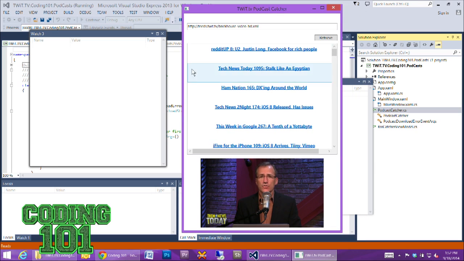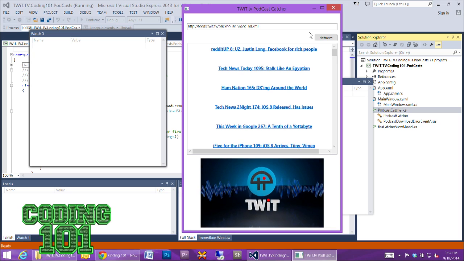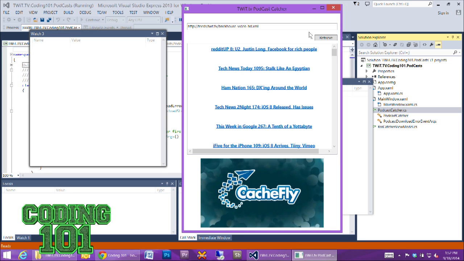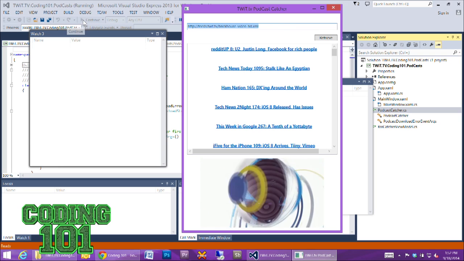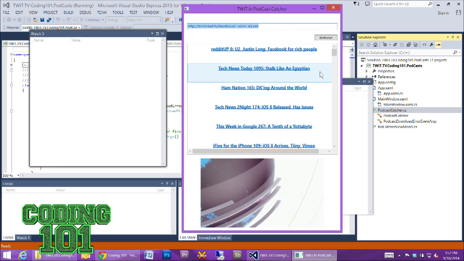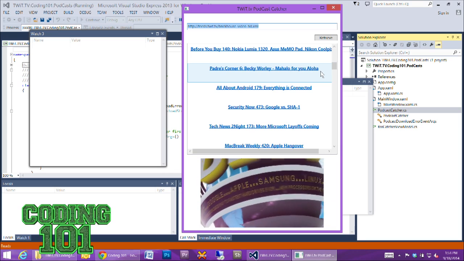Now, the cool thing about this is it's ugly right now, right? I mean, this is just a developer window. So it's prettier than what I can make. Well, exactly. My chicken scratch. But I mean, we could have rounded out the edges here. We could have given it a background image. We could have worked on the design. This is just to show functionality, and the functionality is simple. Put the RSS feed here, retrieve it, and then you can play anything straight from that server.